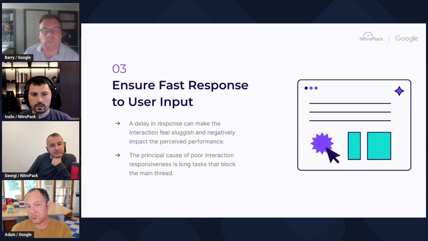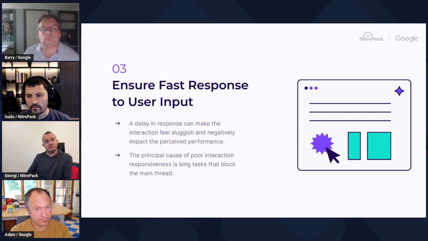And now we're going to talk a little bit about responding to user input and how to make it quicker. But first, the reason why you want to have quick response to user input is because you might have spent all that time and energy optimizing your loading times, but your users ultimately will start interacting with your site. They will click buttons, try to open the menu, submit forms, or whatever interactions you have.